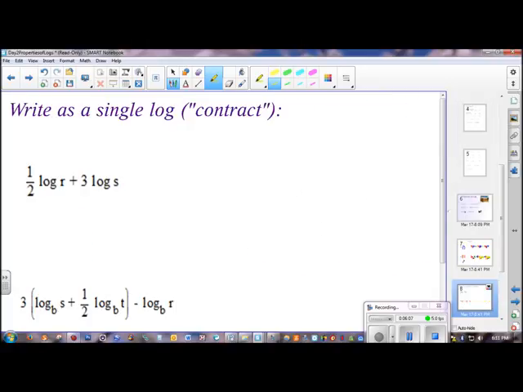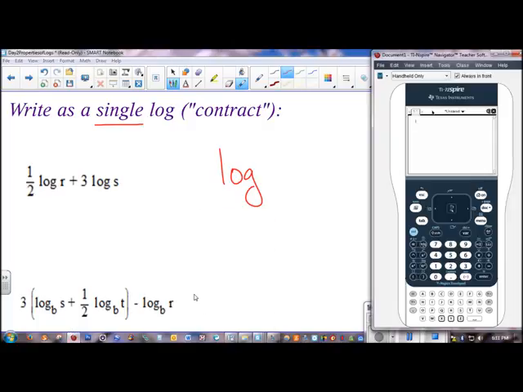The fact that the instructions say a single log, and yes, it's still very important to read the instructions, means we're only going to write the word log once. You don't see a base here. And when you don't see a base, let's take a look at what our calculator will do. I'm going to grab that log button, control log right next to the 1, and let me leave that base blank like you see on the paper, and let me just put a 7 in there for instance, and watch what the calculator will do. When you look at your input, it turned that invisible base into a 10.